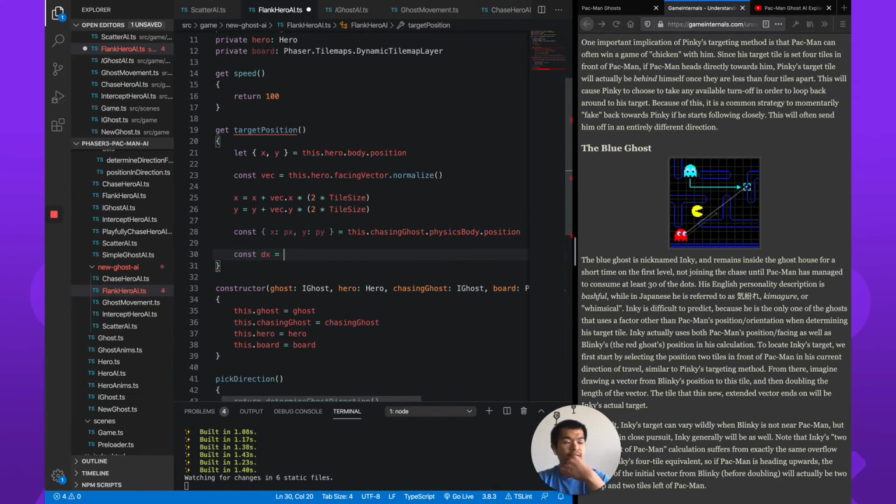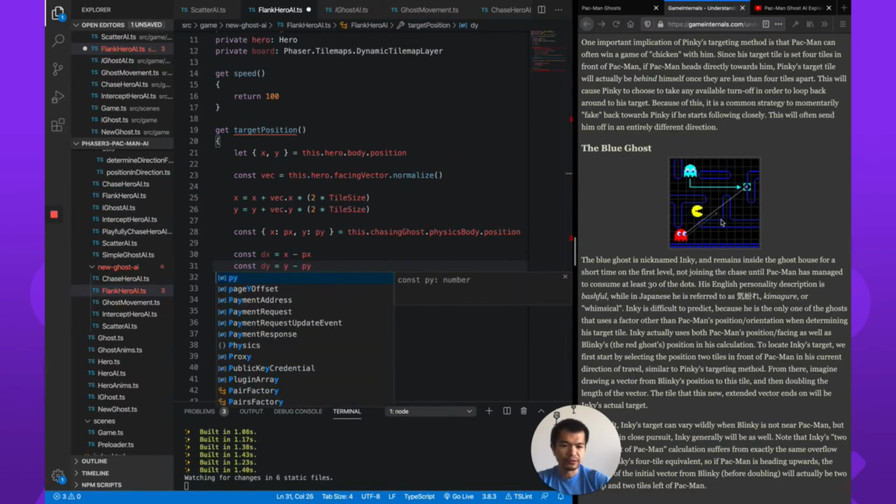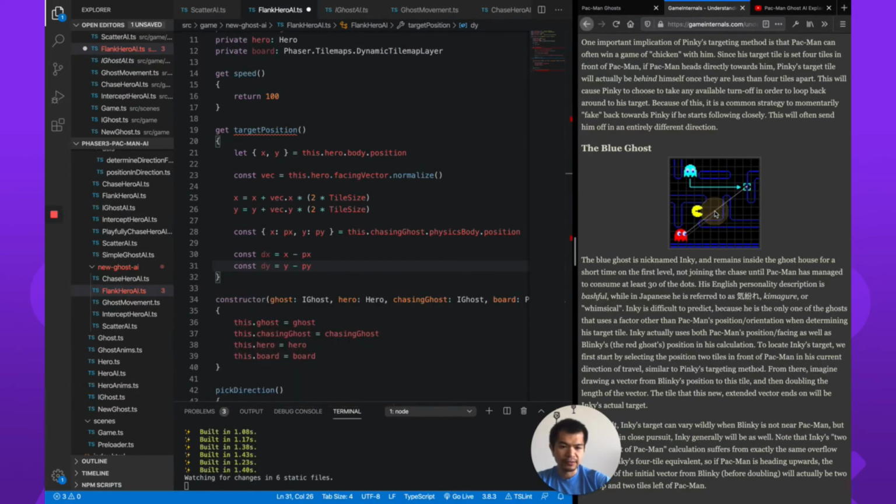Let's think. In this case, we're going to move in that direction. So we're going to do x minus px, and then dy, y minus py. So this x minus this x, this y minus this y. We get a vector, dx, dy, delta x, delta y.